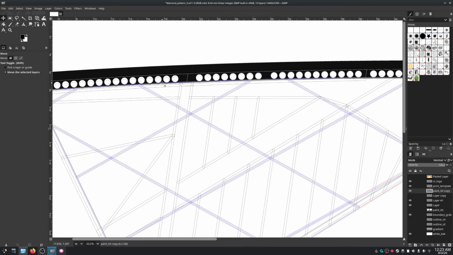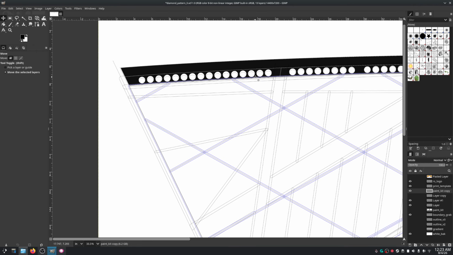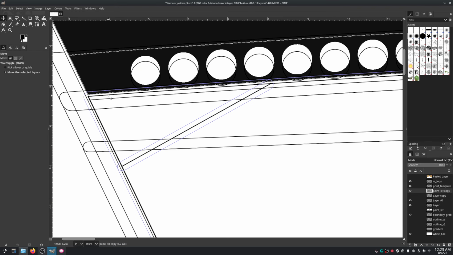I might have a clash of blueprints here. Yeah, looks accurate.